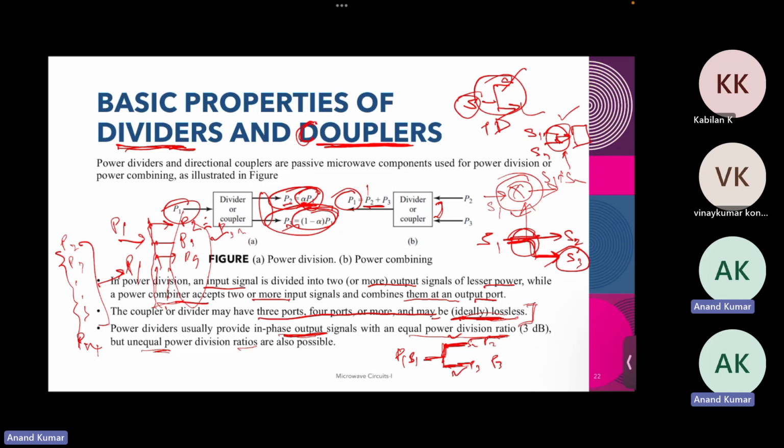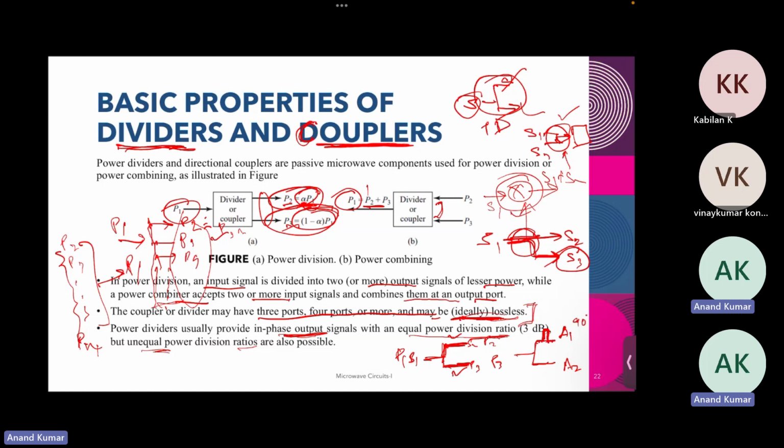But we try to keep them in the same phase. Sometimes it might happen that you're trying to feed, for example, two antennas, A1 and A2, and you want them to be at some phase difference. So what sometimes we do is we make this power divider, and then we add this particular extra path over here. For example, if we want to feed them at a 90-degree phase shift, we bring in this 90-degree phase shift in this particular path over here.